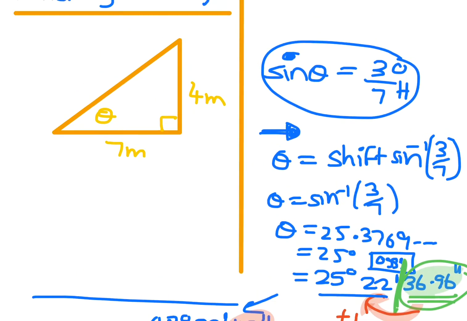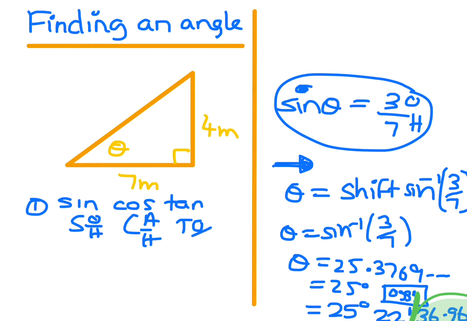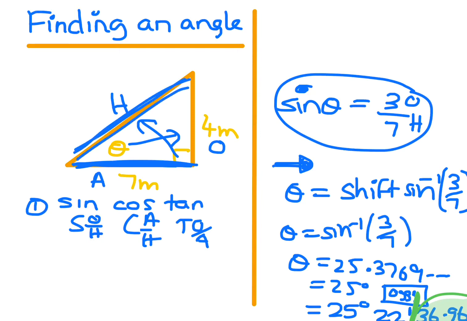Okay, so let's just look at finding an angle. Now, finding an angle, first step is you have to identify if it's sine, cos, or tan. And you do that using the rule SOH CAH TOA. So opposite the angle, that's the opposite. On the arm, A for arm is the adjacent. Opposite the right angle, the big one, is the hypotenuse. Or think of hippopotamus, because hippos are big.